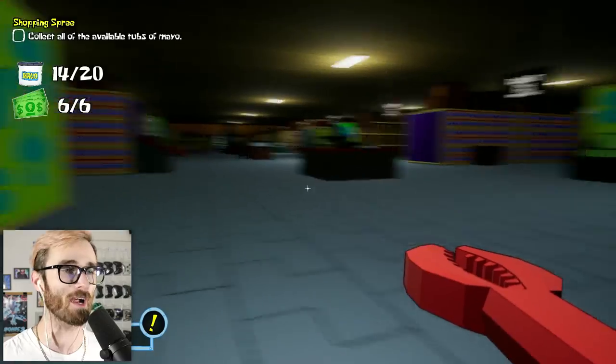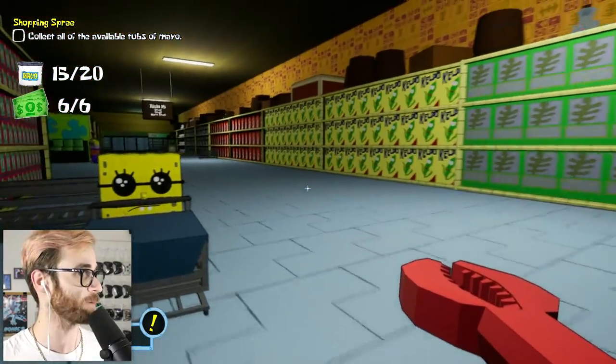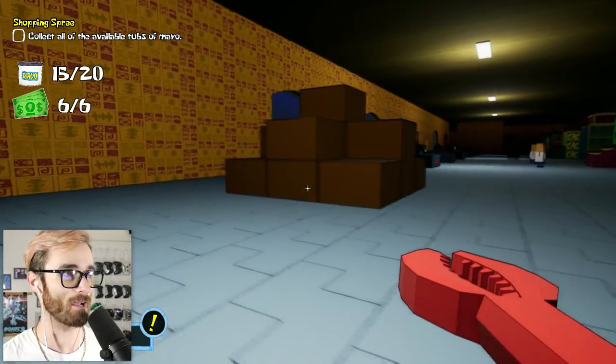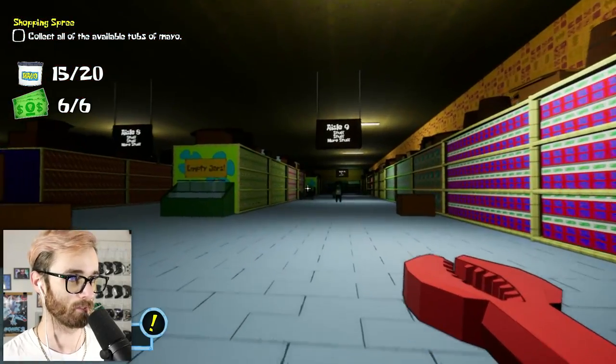So square, no, because square doesn't disappear when you grab it. I don't know. It's a possibility. Maybe square just wasn't added till the end. Because square is an extra Easter egg. Okay, so I have 15. I need 5 more. There's none over here.